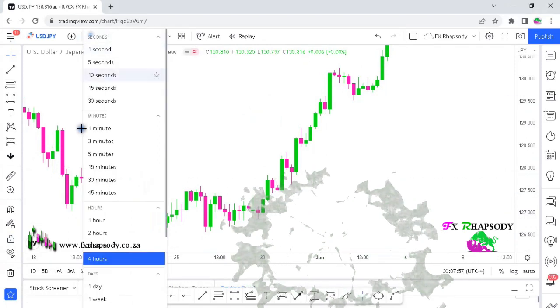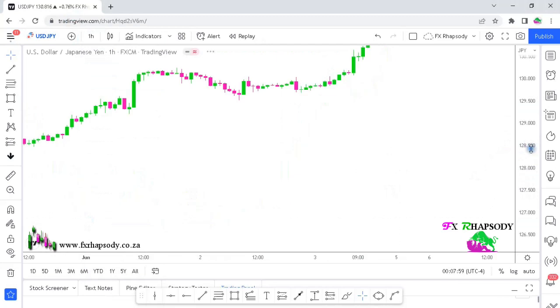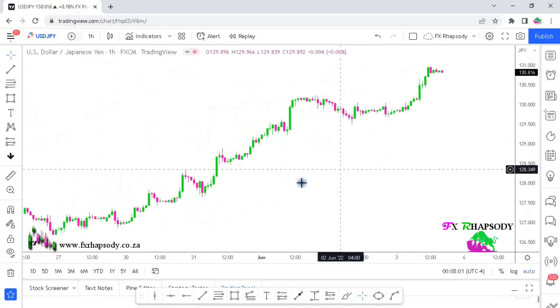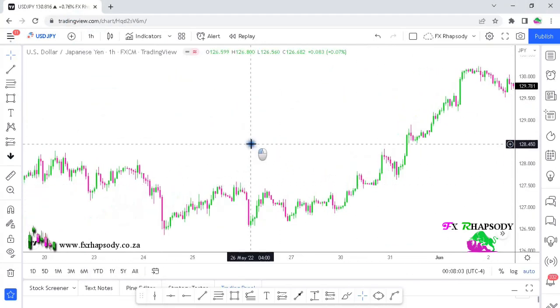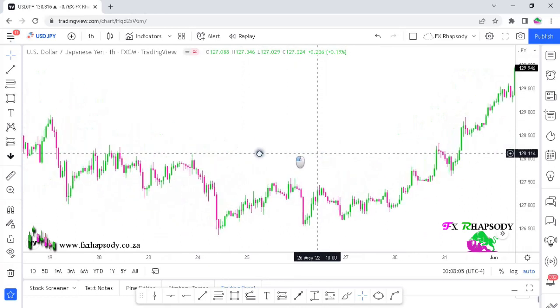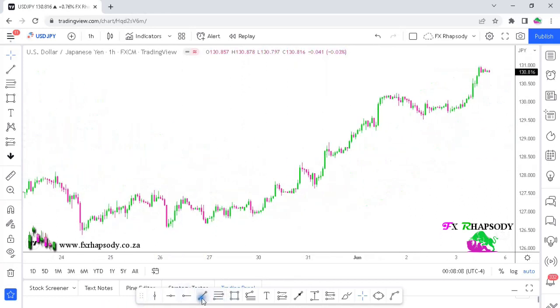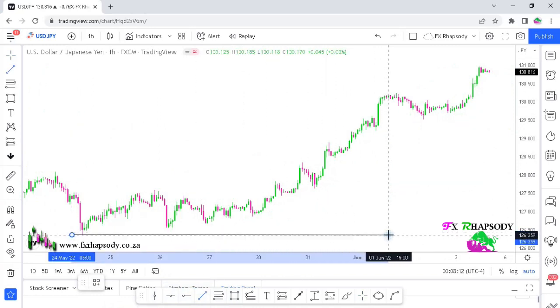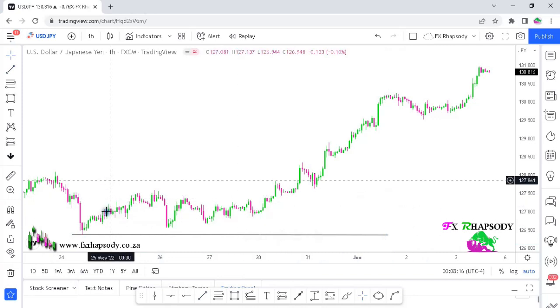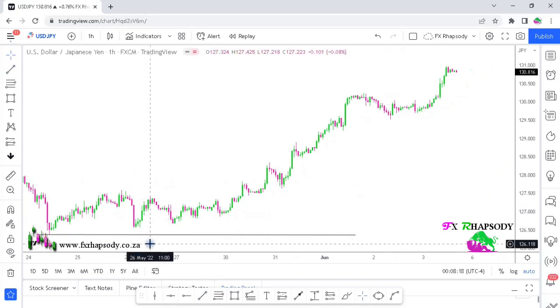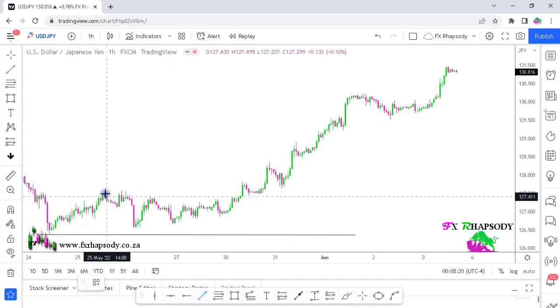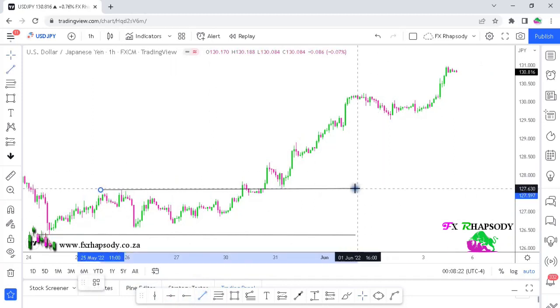We need to change it first. Okay, let us see where the things happened. So we had this low at the bottom. Okay, we had that low. I'm just making a mark there. There we go. And then we had this high, and this is where I had one of my analysis as well. Okay, right about there.